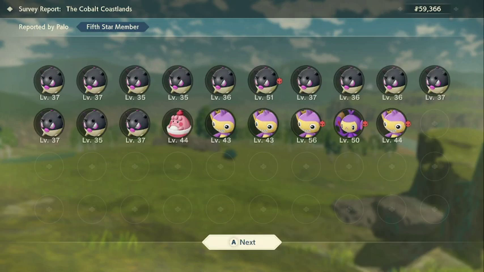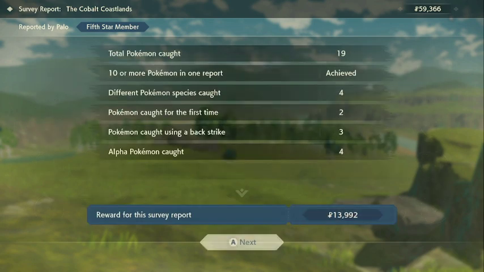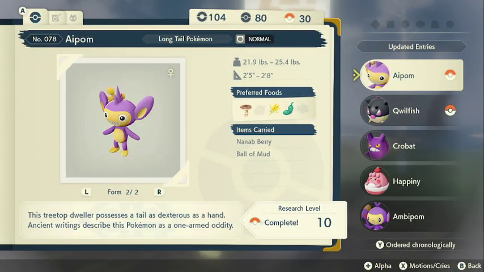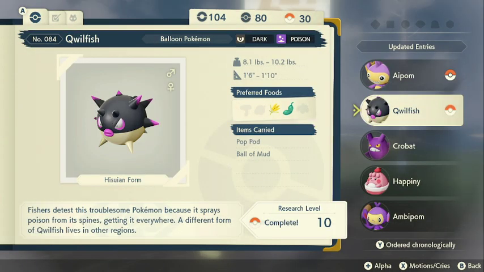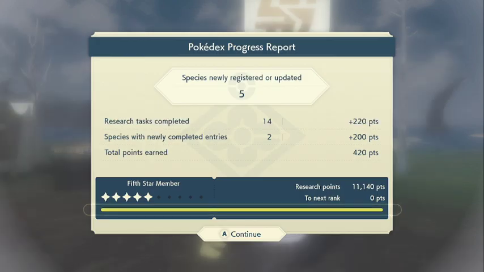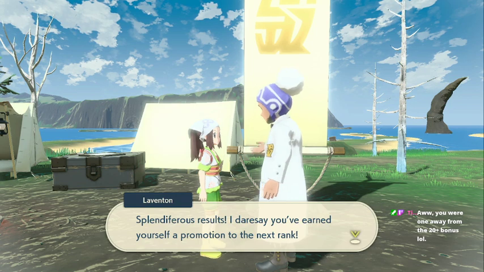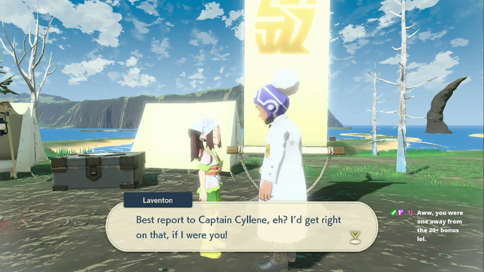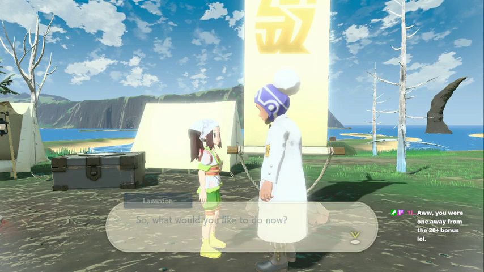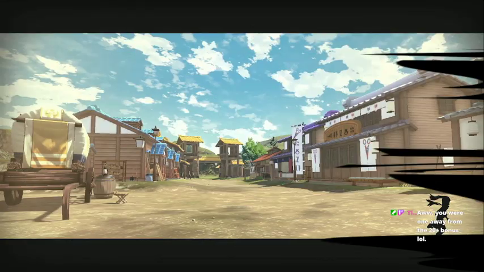Look at all those quillfish. That's ridiculous. Okay. Little turn on both of those is handy. You're one away from the 20 plus bonus. I'm not sure if there is one for 20 plus. I know there's one for 30. I'm not sure about 20.